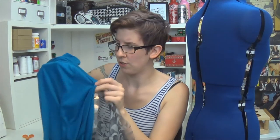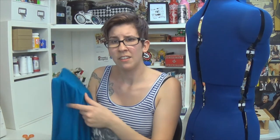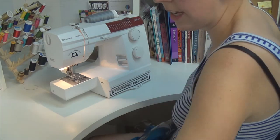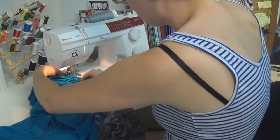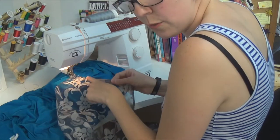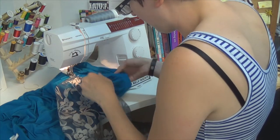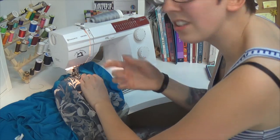An important thing to remember when you're stretching everything out and sewing along: just make sure none of the other layers are folding under what you're working on, or you're going to be so bummed. I'm even going to pull this part out as if I were doing a sleeve, because you're fitting the whole dress around this little hole. I'll start by going back and forth a couple of times. You can feel free to pin all of this ahead of time — I'm just going to hem it as I go. Switch to a zigzag stitch; that'll help give it a little more stretch.